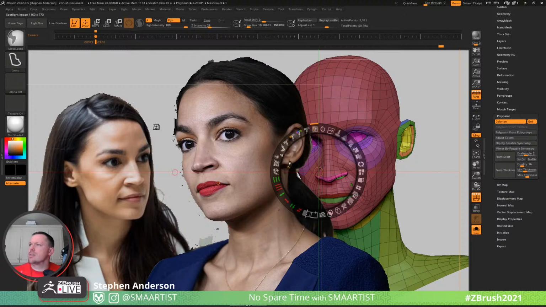Sometimes I feel like there's something there and then the brush goes through and tells me, nope, that's not actually there. It's like, are you kidding me? It's right there. It must be on the other image. Okay, it's eating away at her cheek a little bit too much there, but that should be fine.